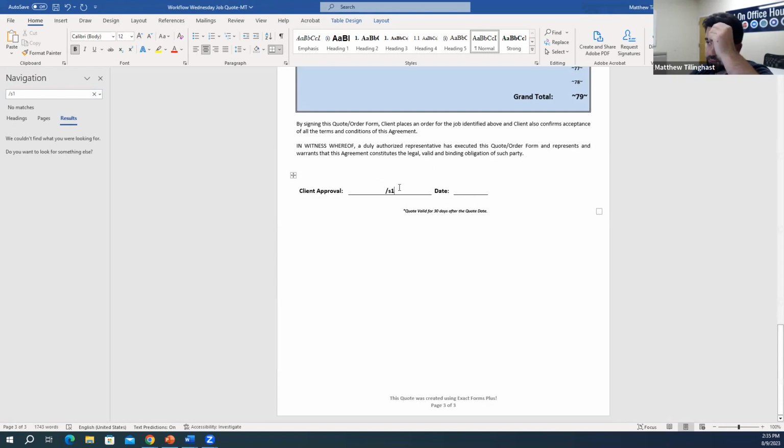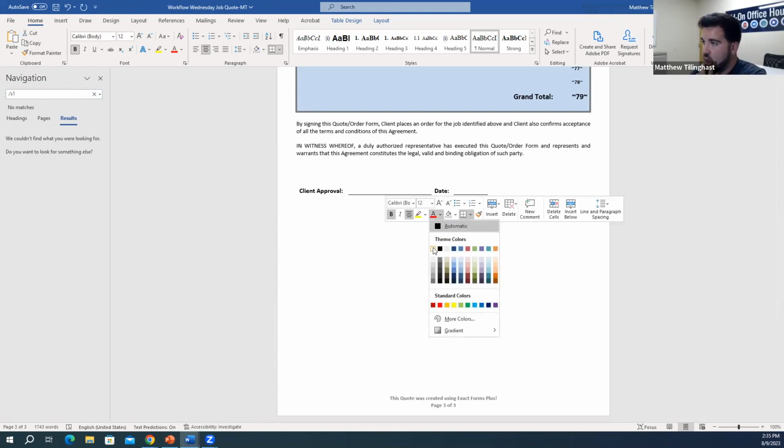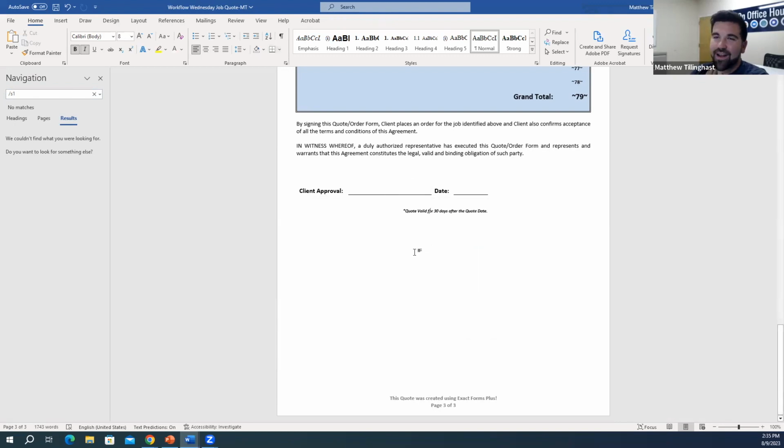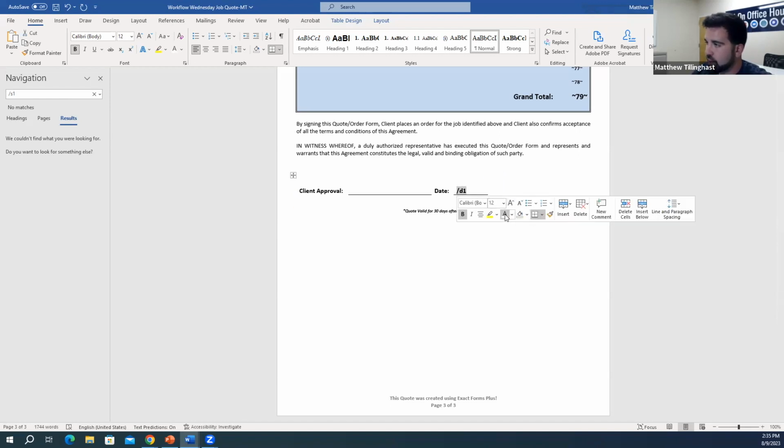And now what I like to do to make life easier is I actually just make this white. The reason I do that is because now you're hiding that from the end user. So the end user doesn't necessarily see exactly where that is, or that there's a recipient tag, as we call it, behind the scenes there. So you can just make those white. And now, just like before, you have really no clue that they're there.